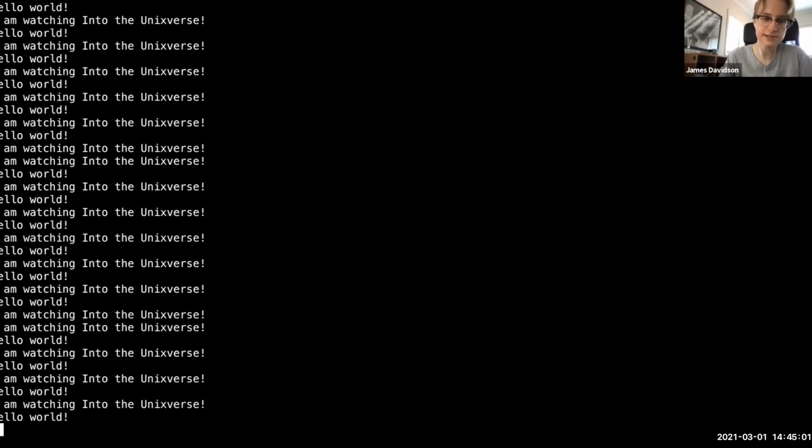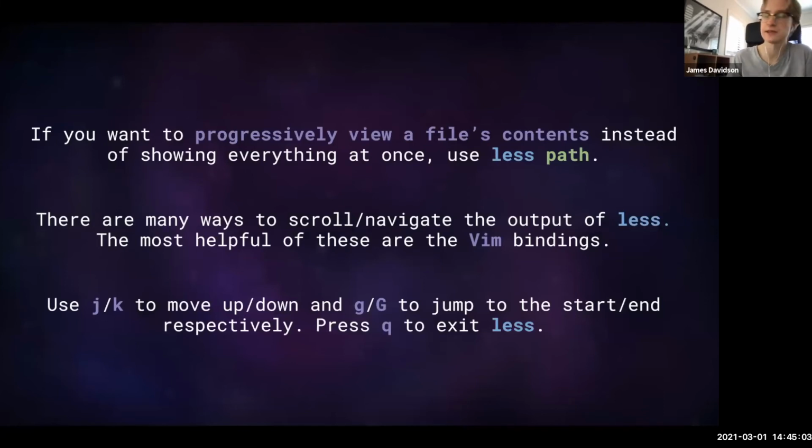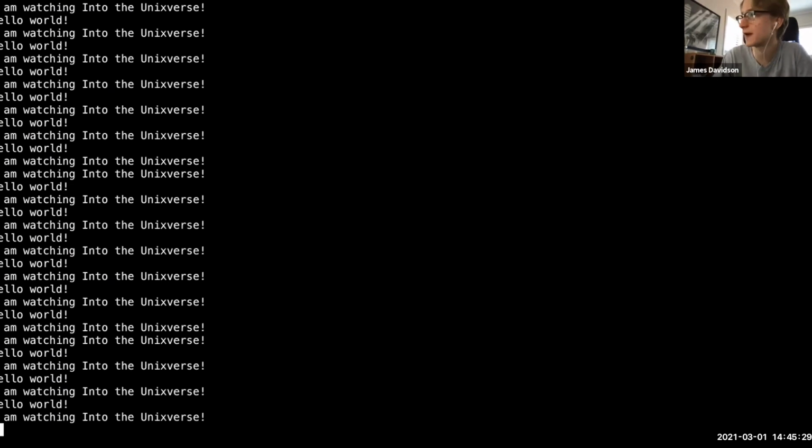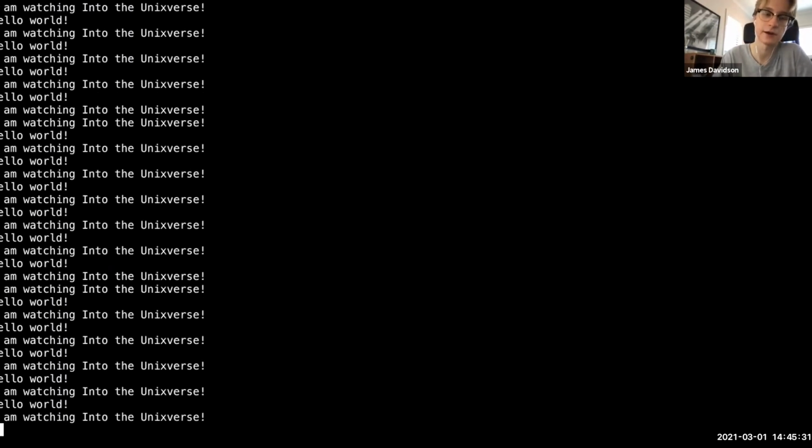The reason why you should use this is because there's other commands that let you do stuff as well. Someone asked why it's quite similar to git log. That's a good point, because git log actually feeds all of the output to less. I'm almost certain that's the case. When you run git log, it automatically puts everything into a less buffer, which lets you do all of this. So J and K to move down and up respectively.